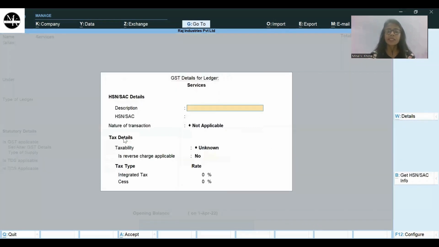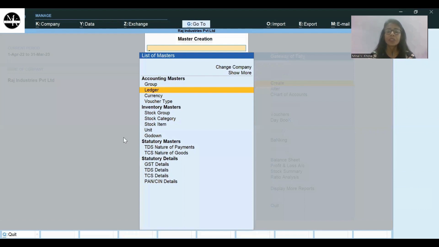I can say yes here, and I can set up the rate of every service which I'm supplying. And if I am dealing in stock, if I'm trading or a manufacturer of any kind of goods, in that case, you can go to stock item.